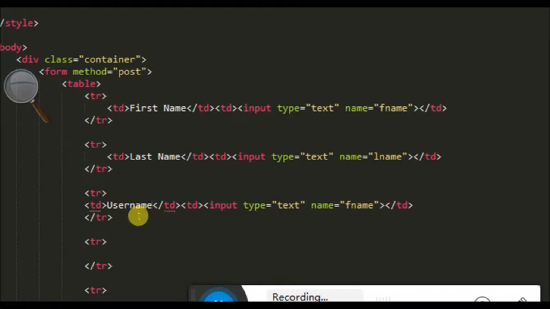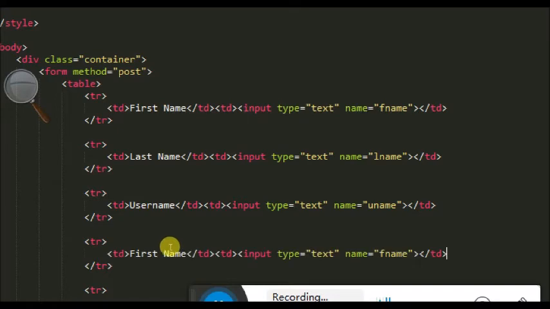The name, let's just make it uname. Then copy and paste here again. Let's just make it password. Okay. The name, just change it to pword.